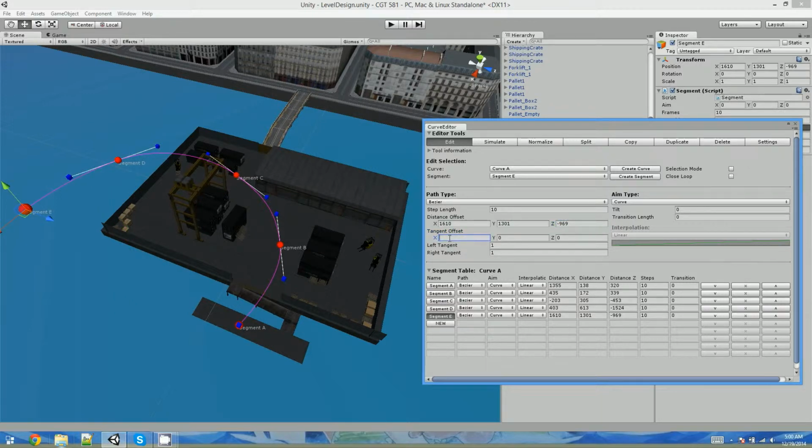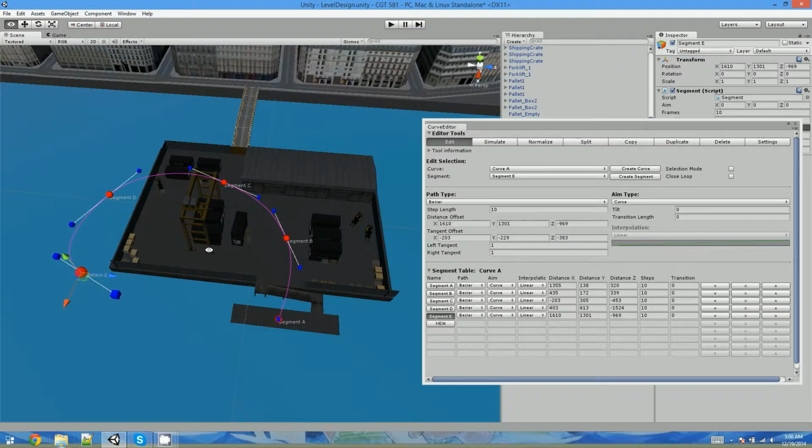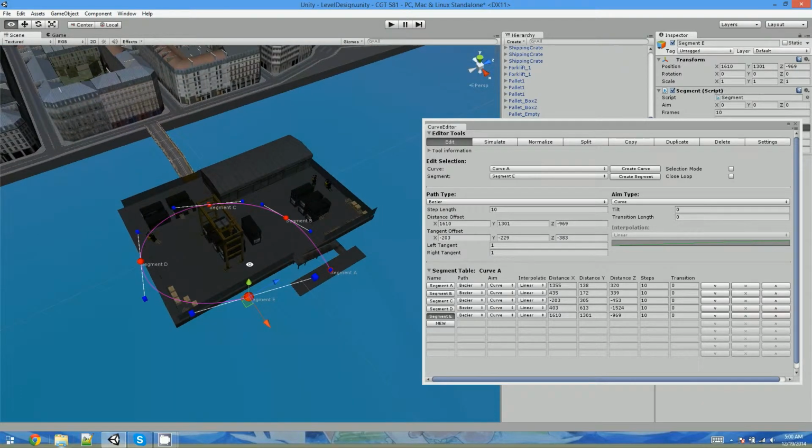And then tangency. So here we have our curve.